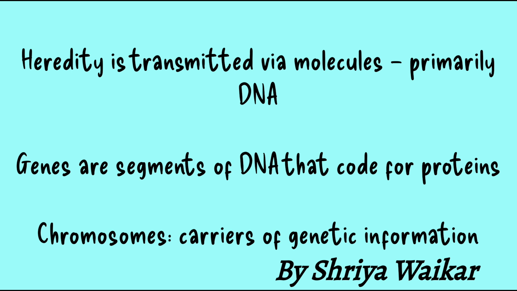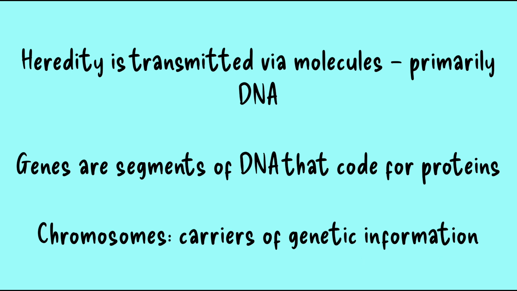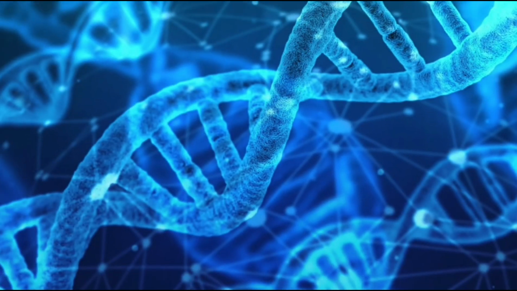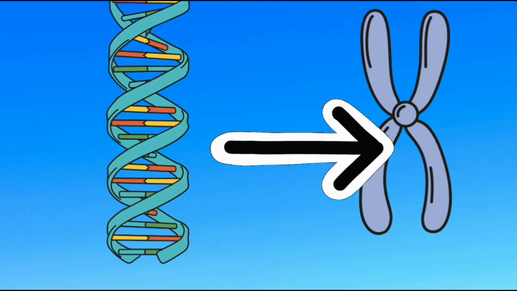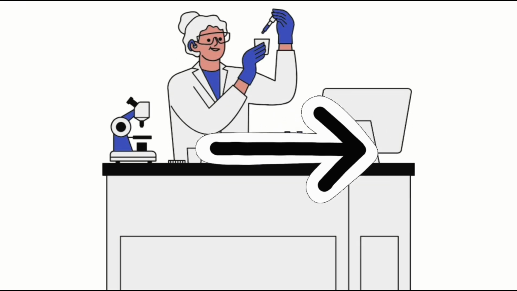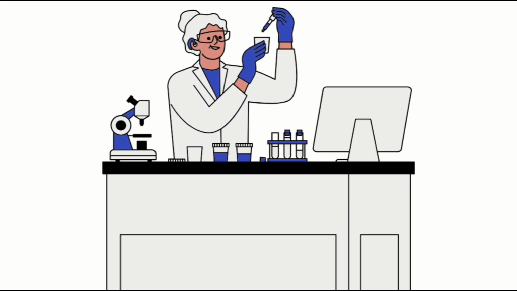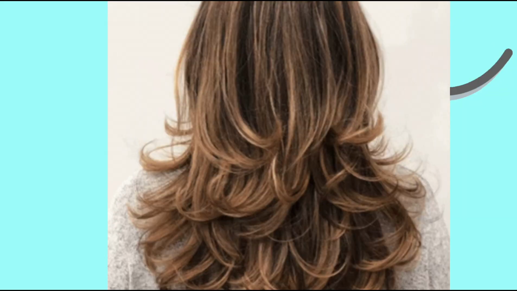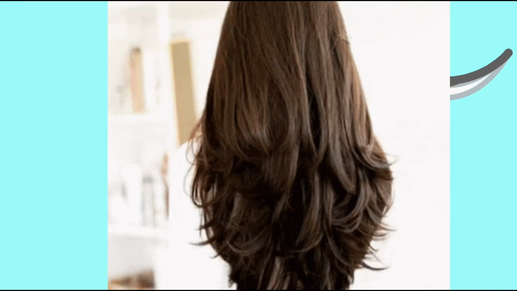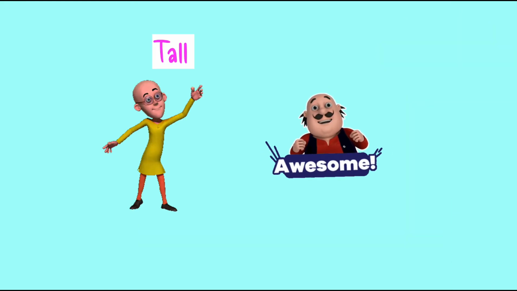So genetic material is the blueprint for inheritance, which is carried in the form of DNA, that is deoxyribonucleic acid. The DNA is organized into structures called chromosomes, which are passed from the parent to the offspring during reproduction. Genes are specific segments of DNA that code for a particular trait, and traits are the observable characters of an organism, such as eye color, height, and hair color, and susceptibility to certain diseases.